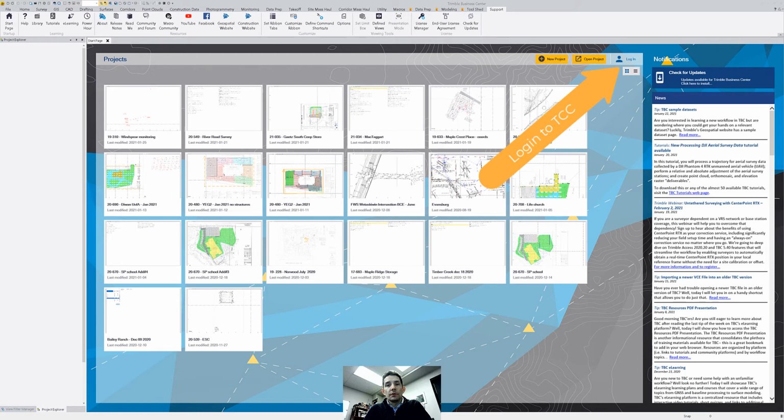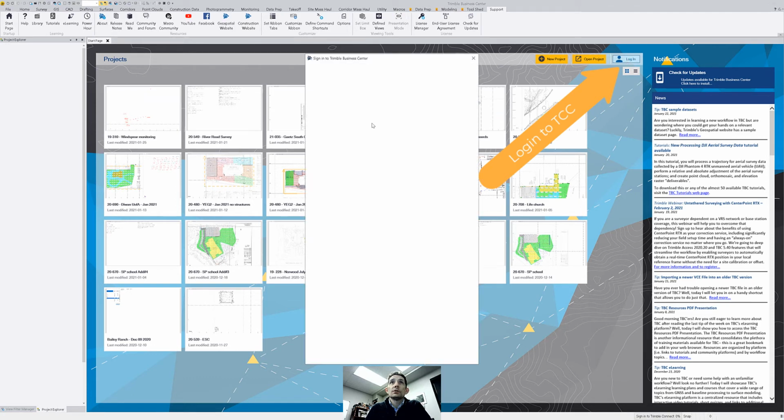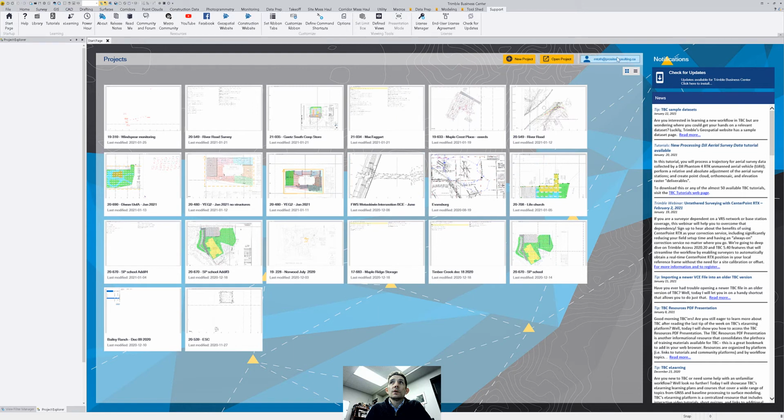First thing first, I'll use it as a guide. First of all, you have to make sure that you are logged into your Trimble Connect. And how do you know that? You just hit the login here at the start page, type in your login information. Obviously I have mine stored, so now I'm logged in.